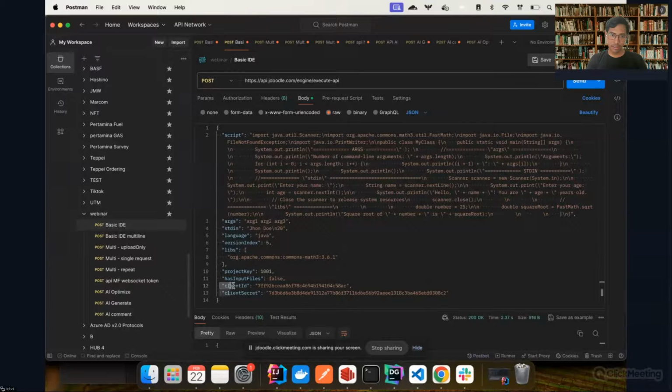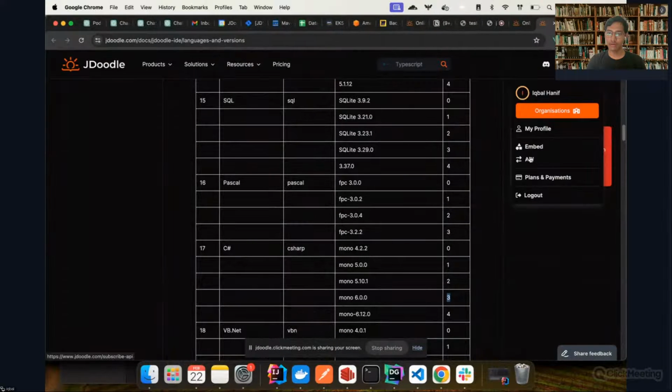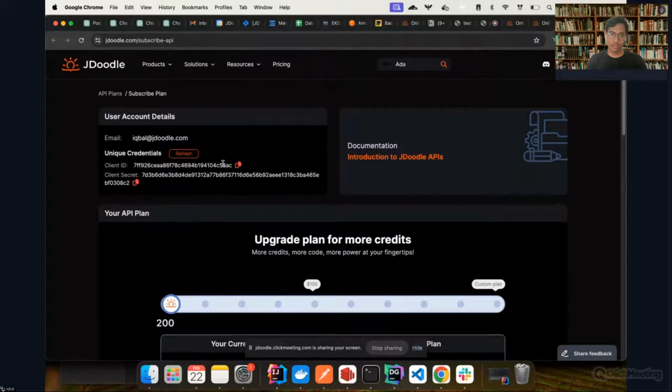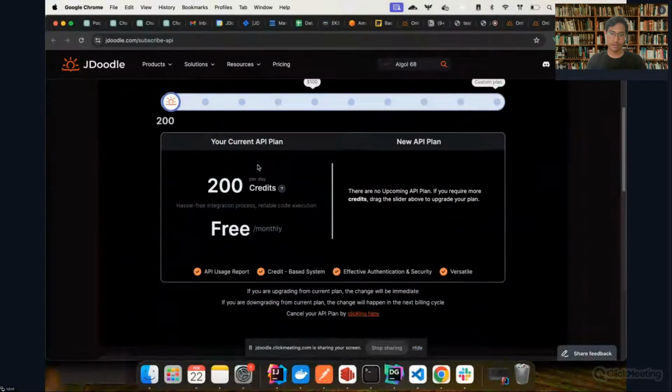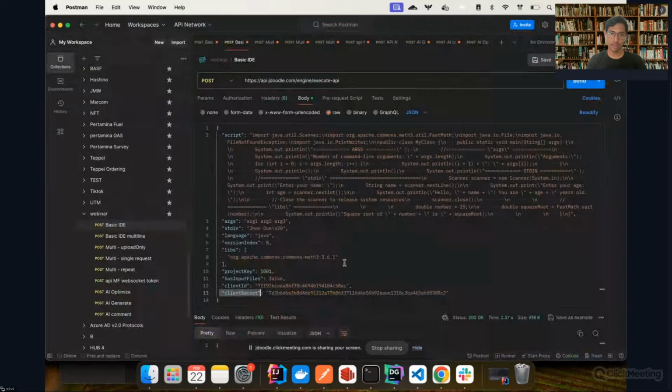And then regarding the client ID and client secret, these are associated with your account. To get these, you need to go to your account and go to the API section. And here it is. You can specify your subscription, but what we need is the client ID and client secret. You can copy this and paste it here.